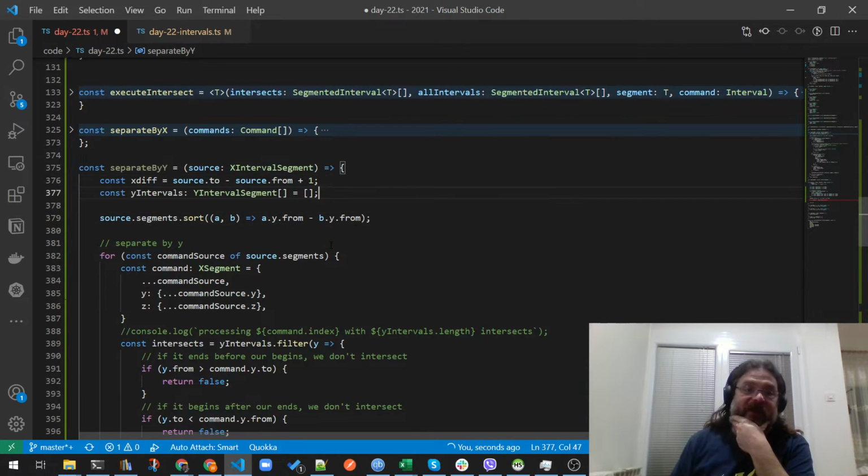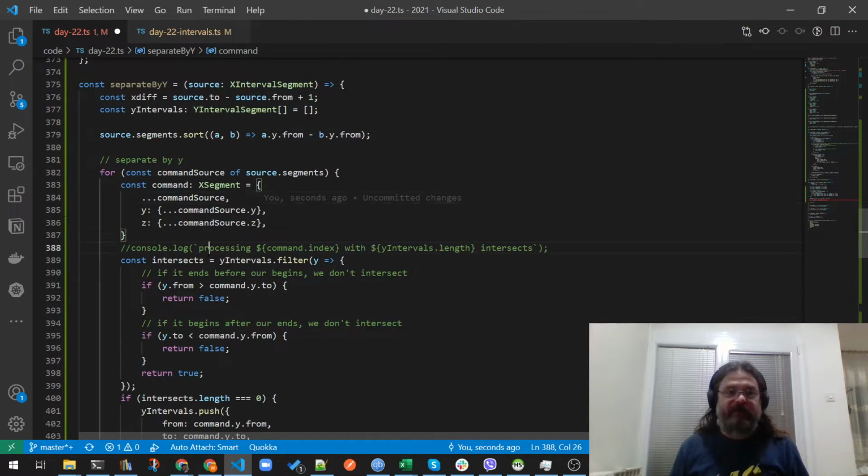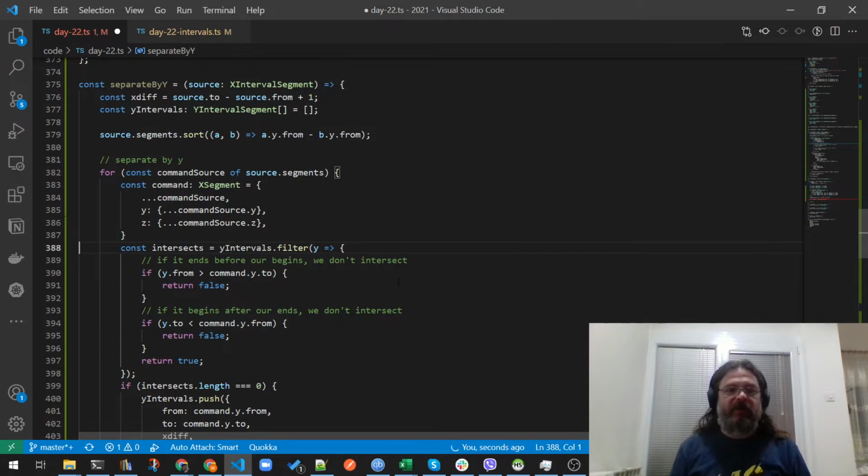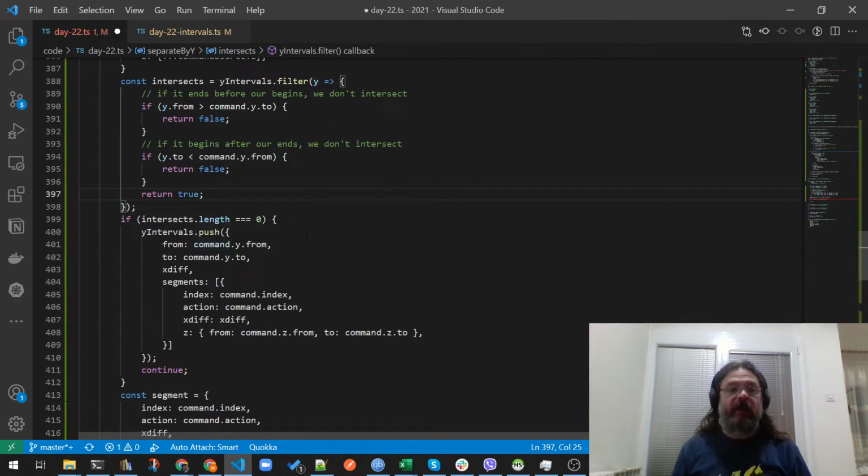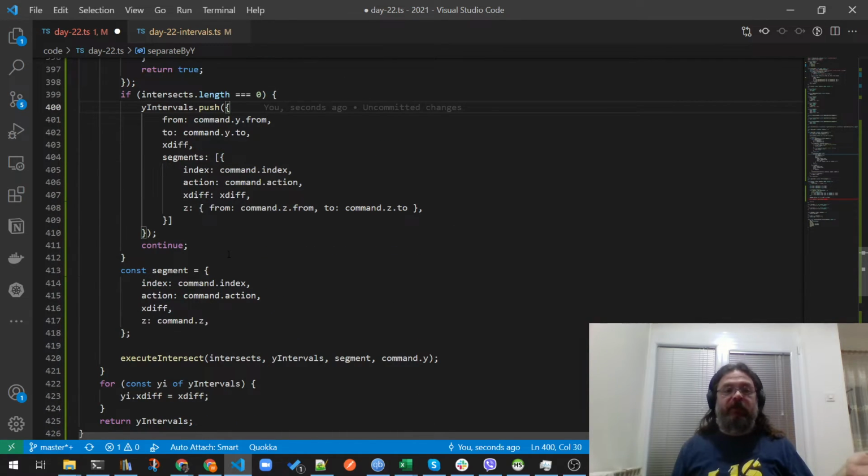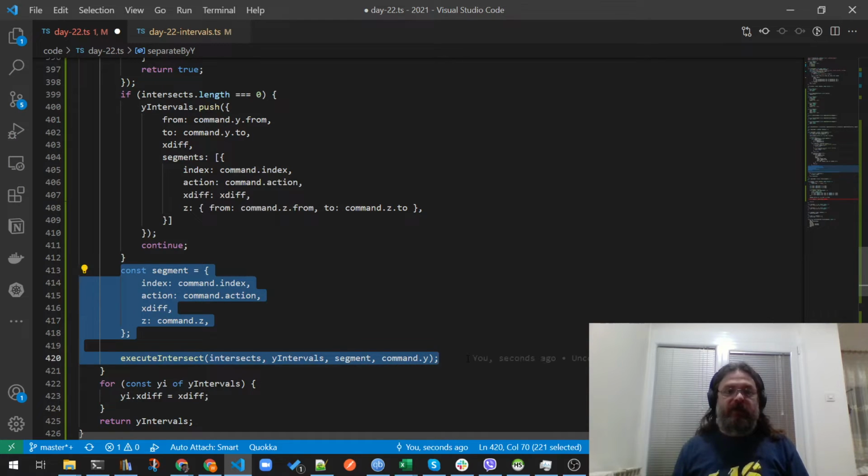We're defining a variable called y intervals, copying the command source, calculating the intersects in the exact same way. If we don't have anything to intersect with, add it with a push, otherwise execute the intersect.